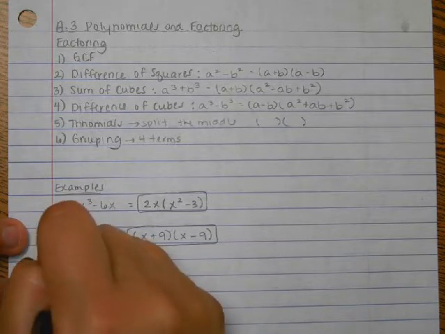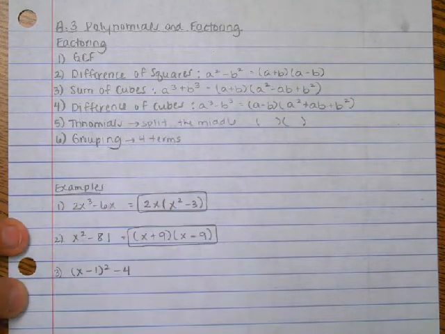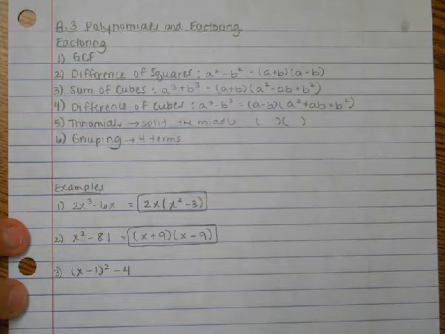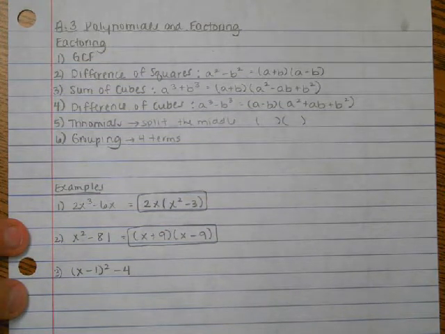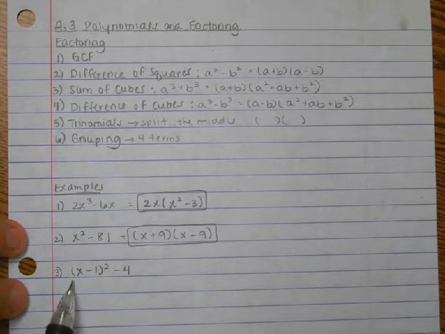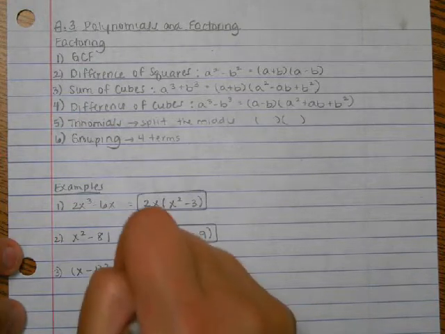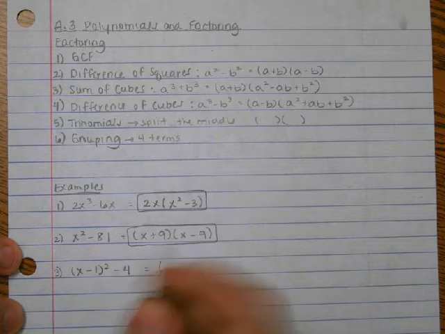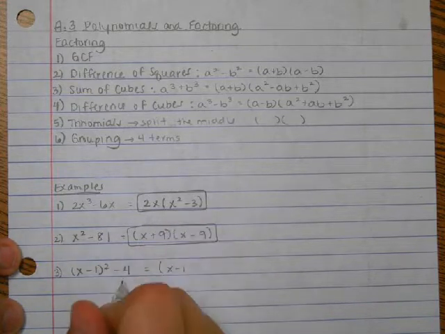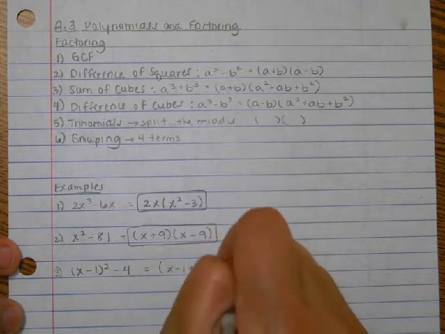Okay, and I'm going to do this one because this kind of shows the difference between a pre-cal class and an Algebra 2 factoring problem. You do not need to FOIL or distribute this out. This is a difference of squares problem because (x minus 1) is squared, and the square root of 4 is 2. So this would factor into (x minus 1 plus 2) times (x minus 1 minus 2).